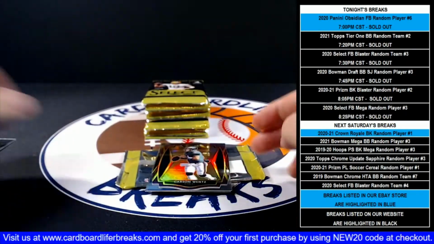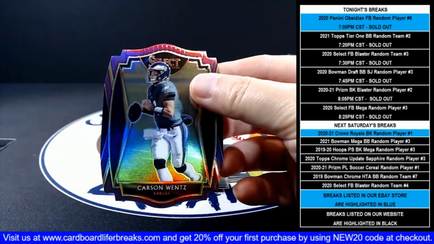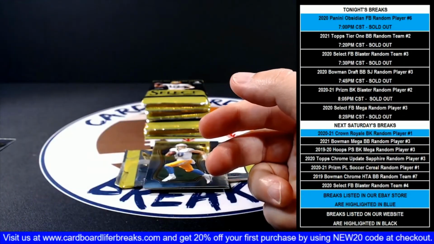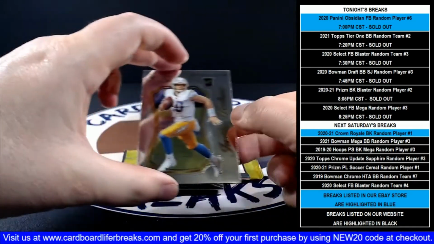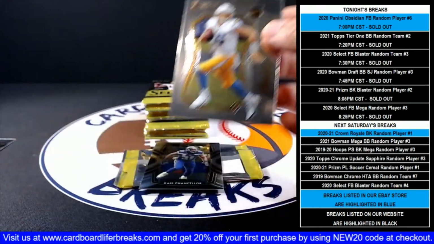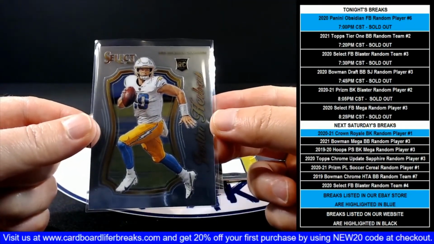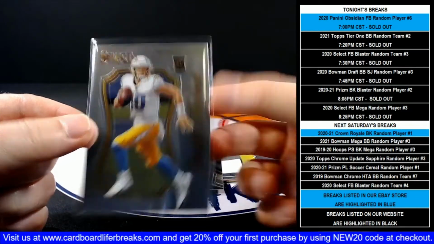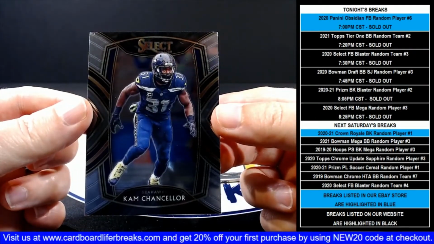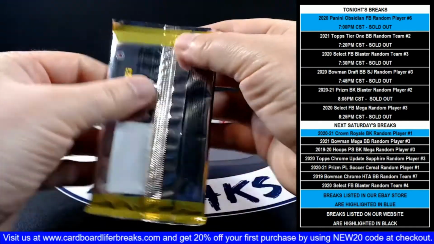Carson Wentz, followed by a Carson Wentz purple die-cut prism. Then our next card is a 96 retro Justin Herbert insert. I wish they had made mirror parallels of these. That would have been utterly fantastic if they had done that just for old time's sake. And then our last card in the pack is Cam Chancellor. Next pack.